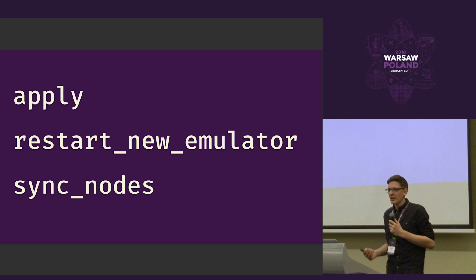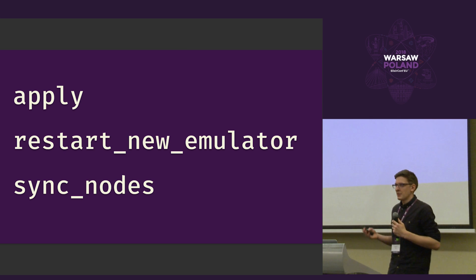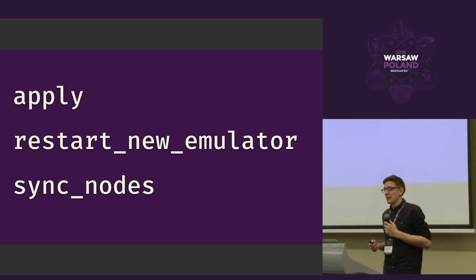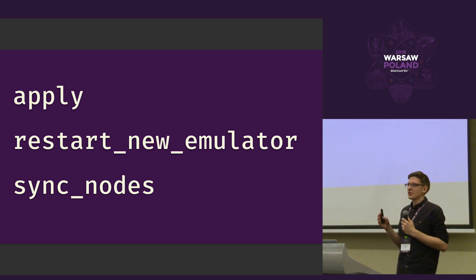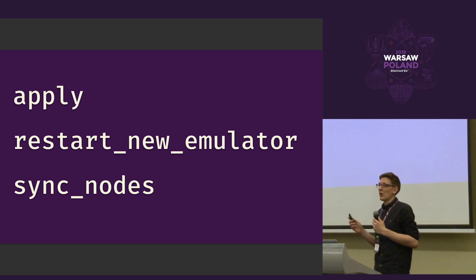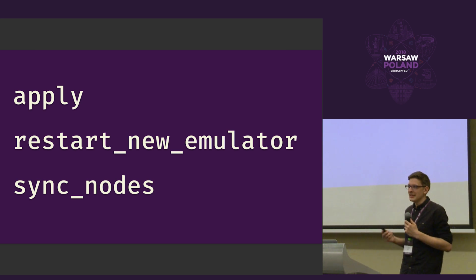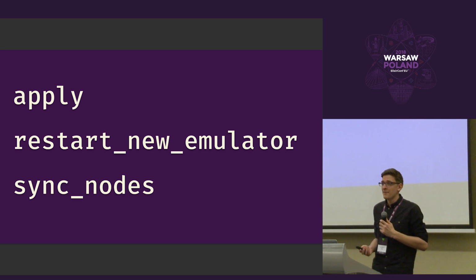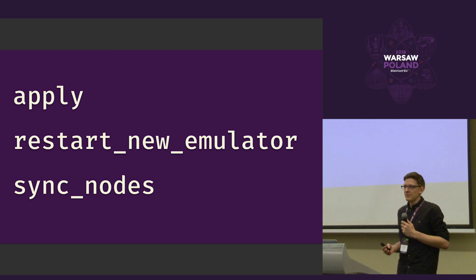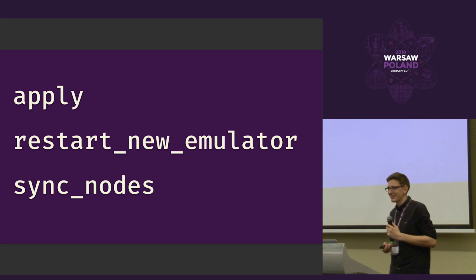Restart new emulator. Don't get your hopes up. This is not a hot upgrade. It just basically means that you can upgrade the Erlang VM as part of a release. And what happens is that it's going to start the new version of the VM, going to shut down your old version, going to start the new version of the VM using the old version of your applications, and then it's going to continue with the upgrade process and it's going to upgrade your applications. So it's really a two-step process. Sync nodes, that's interesting. If you've got a distributed Erlang setup, or Elixir setup, it's the same thing really when we're down here.